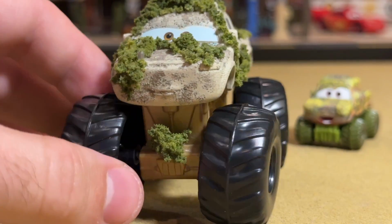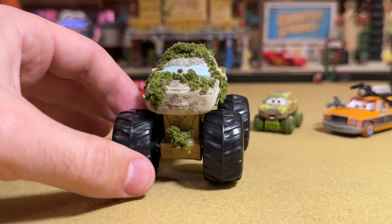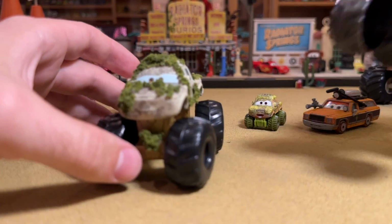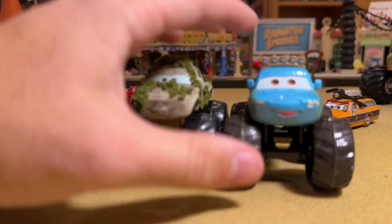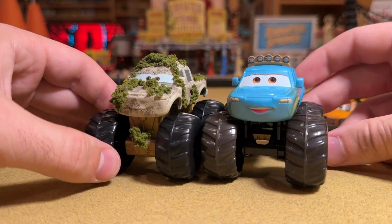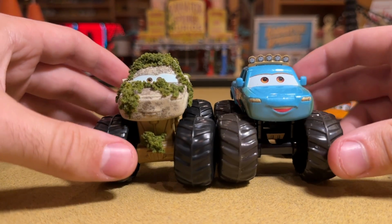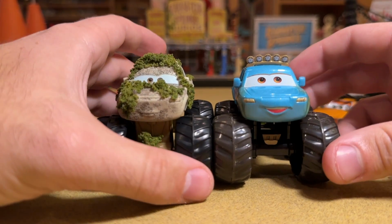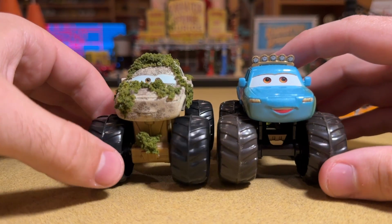I'm so happy to add this to the collection here. I'm not really sure where I'm going to display it, because as you guys might have been able to tell, I just display my normal Ivy right over there. So I don't really have a good spot for her right now, but I'll have to make some room here soon. We're putting an expansion on the house, so I will be able to have more room in here, because some of the stuff in here will go into the expansion.